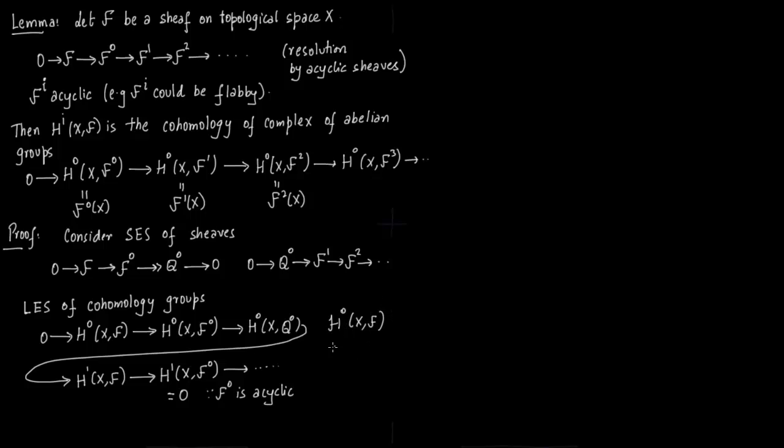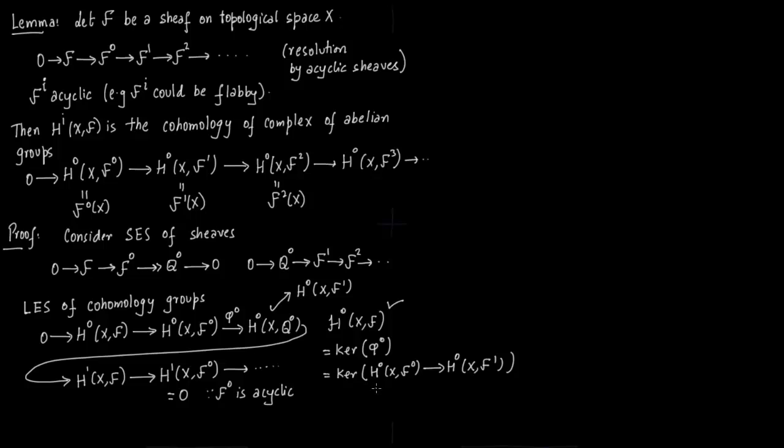So what is H0 of X, F? This is nothing but the kernel of the map, because this is an exact sequence, a long exact sequence. So H0 of X, F is the kernel of the map phi 0, because of exactness of the sequence. Now this embeds into F1. This you can see from the other sequence, from 0 to Q0 to F1. So you could apply H0 to that part also, and you will see it embeds in. In fact, there is an injective map. So instead of the kernel of phi 0, we can talk about the kernel of this map, H0 of X, F0 to H0 of X, F1. So this is precisely what H0 would be if you start computing the resolution of the sheaf directly from the complex.